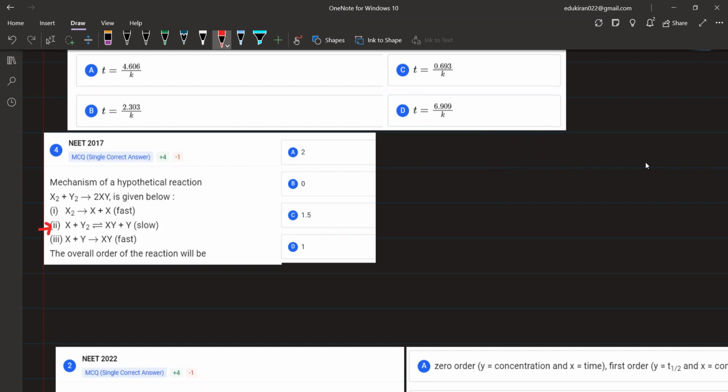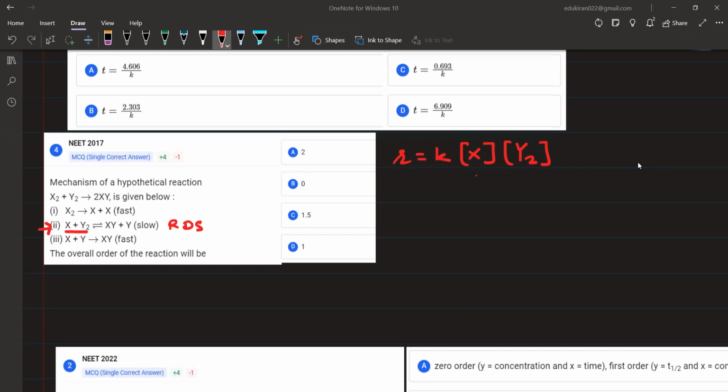If this is my slowest step, this is my rate determining step. And all these steps in a complex reaction are elementary reactions. All of these reactions are elementary, right? These are steps, so ये तो single step नहीं होगा. So that is why I can write the rate is equal to K into the concentration of X multiplied by the concentration of Y2, because this is the rate determining step. Is this clear? Yes or no? Please tell me, Anna, Arpit, and Aram. Yes, sir. Clear, yes, sir.